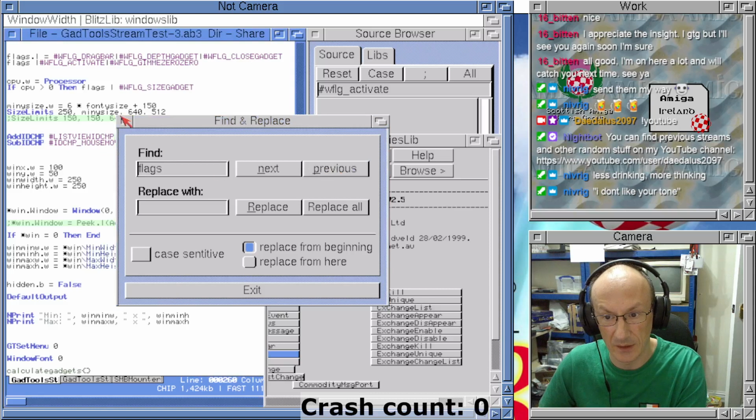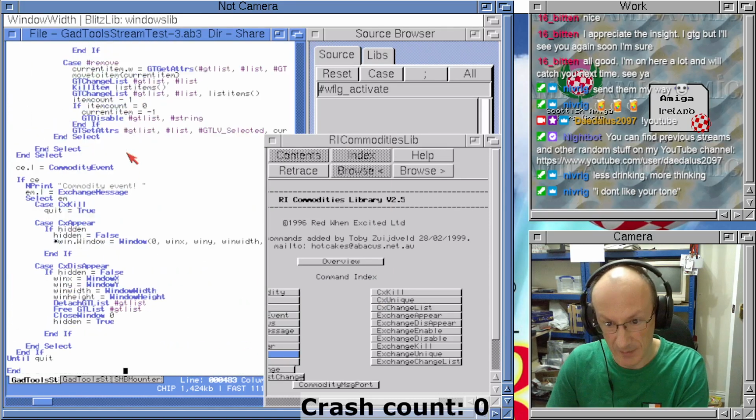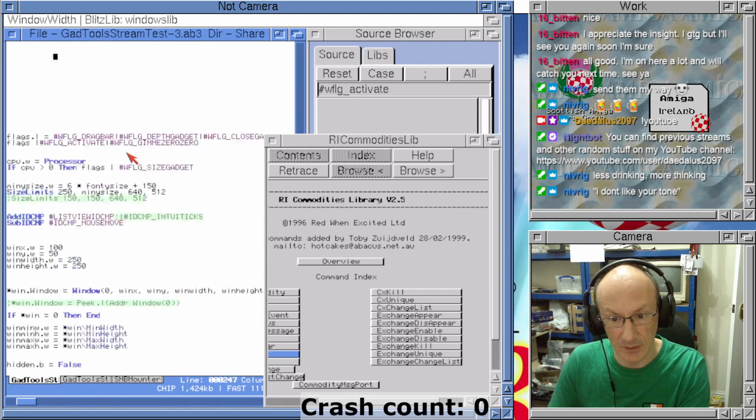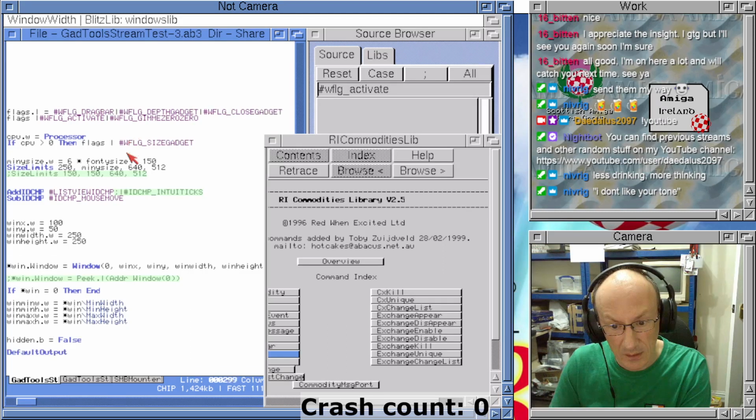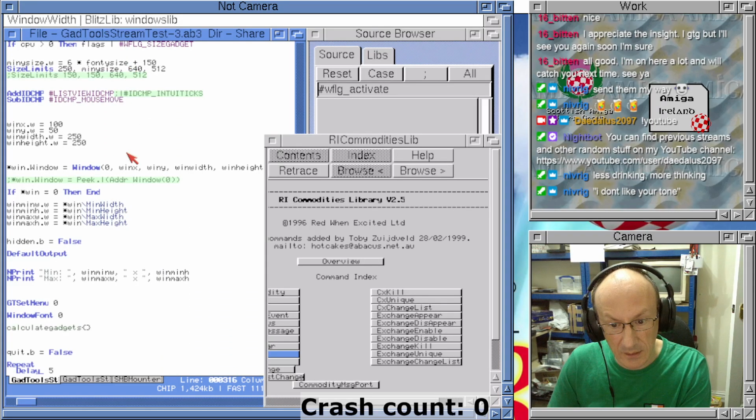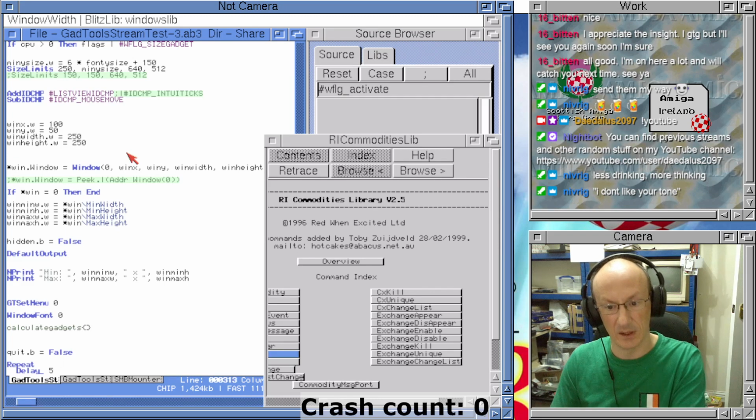No, that's it. So that's fine. They're untouched, basically. When we open the window, we need to just redraw our gadgets then. And then basically these three here.